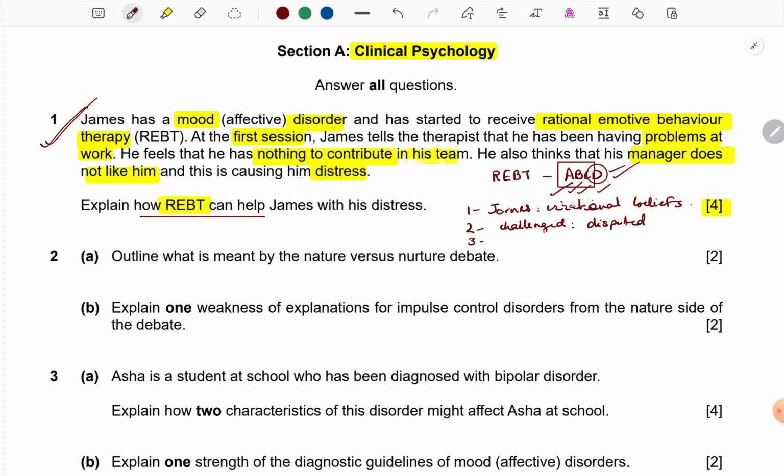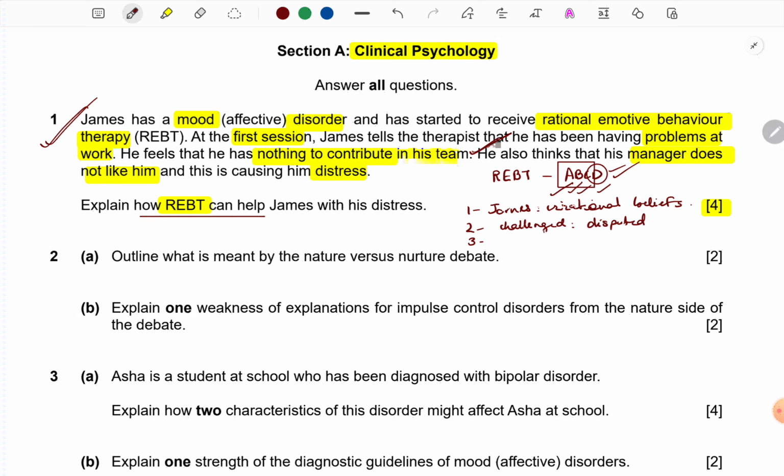Now again, when it comes to these application type of questions, we shouldn't keep the answers abstract. We should make them concrete. We should use wording from the question and answer the questions. So, what do I mean by irrational beliefs will be challenged? What is an example of what irrational belief James is having in this scenario? So, let us read the scenario again and see what are these beliefs that are possibly there. We just have to give examples. We don't have to be perfect, and there is no fixed answer. We just have to be able to present something to illustrate our point.